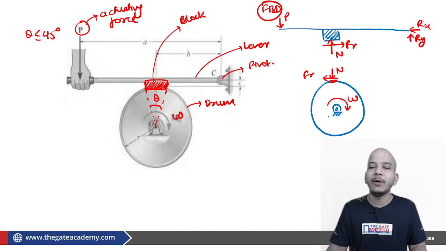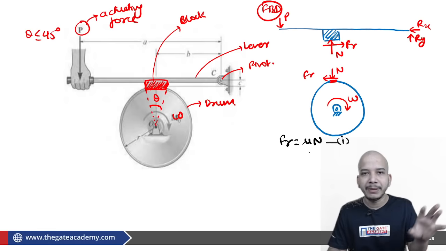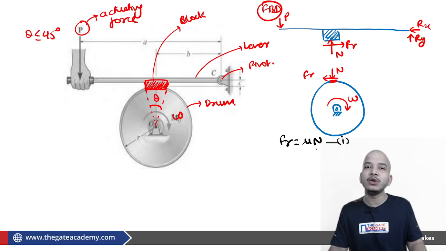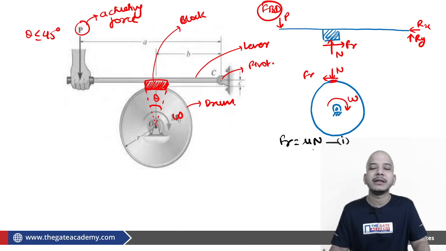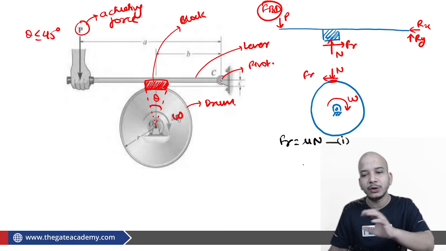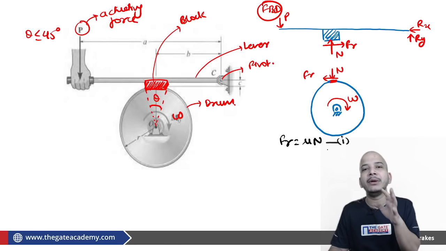Now, from here, the first point you should be able to understand is how much this friction is. This friction is equal to mu times N. This is the first point which you should know from your basic mechanics. Why is this friction equal to mu times N? Because we are talking about kinetic friction, and it is always proportional to N, and after removing the proportionality sign, you always get Fr equal to mu times N. So there is no doubt that the friction between the surfaces will always be equal to mu times N. If somehow you are able to determine N, then definitely you will be able to determine the friction force as well.